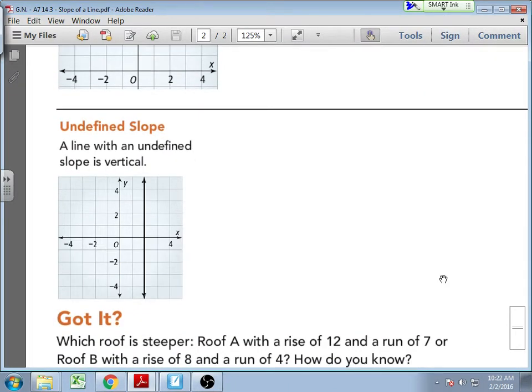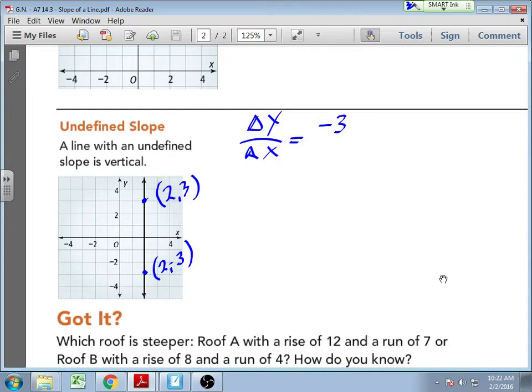So now if we're going to work with horizontals, what about a vertical? If I take 2 points from this vertical line, let's say this is (2, 3) and this is (2, -3), and I do my delta y over delta x. My delta y is -3 minus 3. My delta x is 2 minus 2. I get -6 over 0. And this breaks me. I cannot divide by 0. So this slope here is actually what we call undefined.